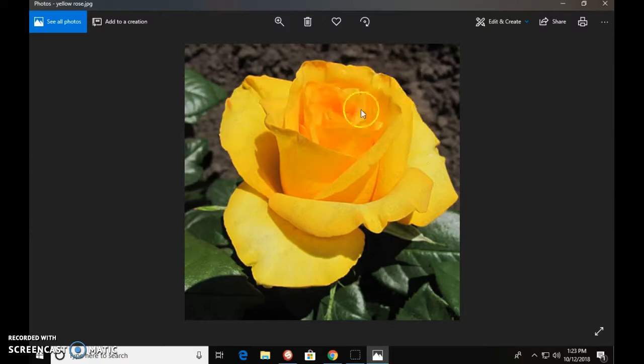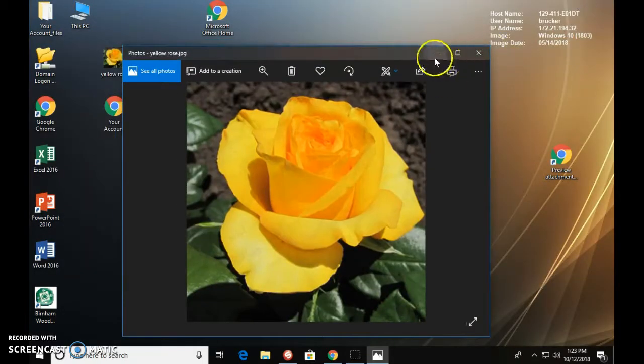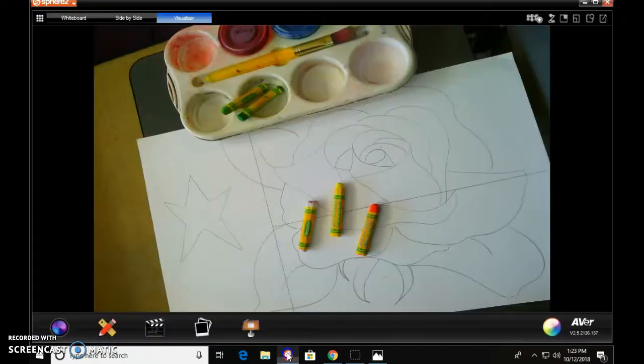Okay, so in here is going to probably be our darkest colors, but at the tips of the petals is where you're going to have some brighter colored yellows. And then we're probably going to use our white. We'll use our white on these big petals here. So, all right, so let's go ahead and pull this up.